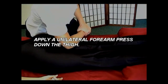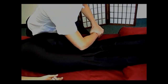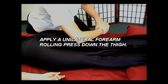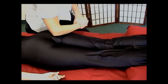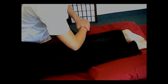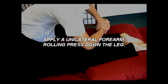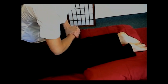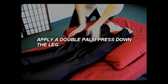Apply unilateral forearm press down the thigh. Apply unilateral forearm rolling press down the thigh. Apply unilateral forearm press down the leg. Apply unilateral forearm rolling press down the leg. Apply double palm press down the leg.